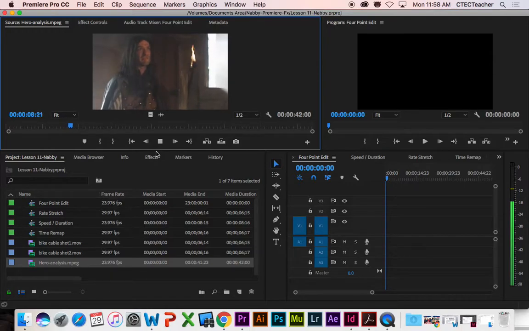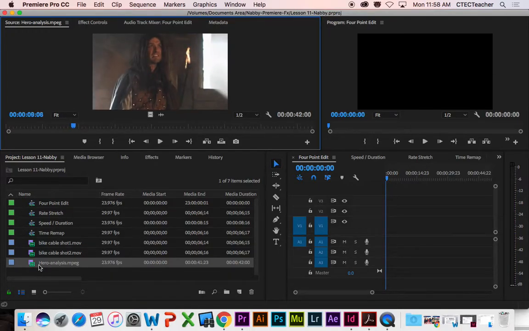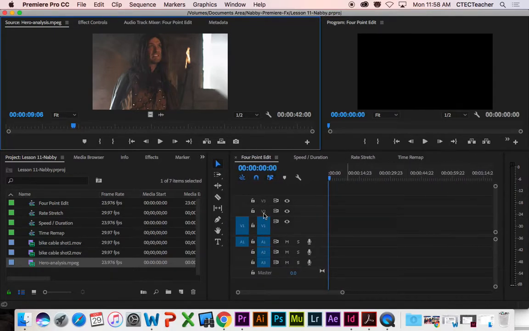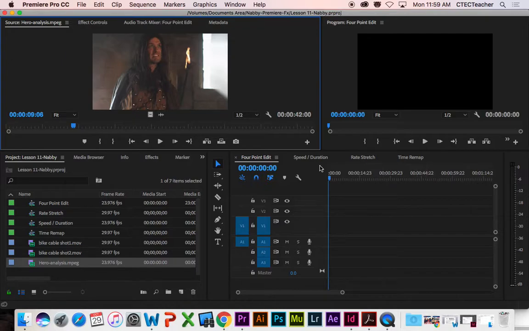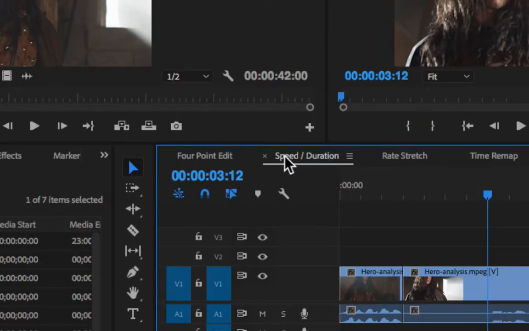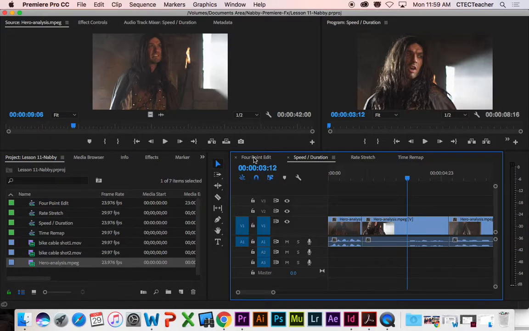Your sorcery ends here. So we do this by double clicking on a clip from our list of clips in our project panel, and we can preview our clip to play in the source. And then over here, this is our timeline, where we have the active sequence. Can anyone tell which one it is? This is a sequence called 4-point edit. It's underlined. That means it's the one on the top. If I click on another tab here, a different sequence comes to the top. I want to be on 4-point editing.